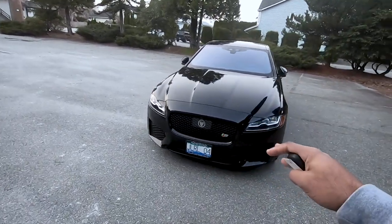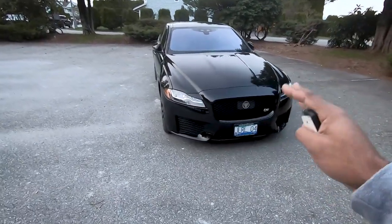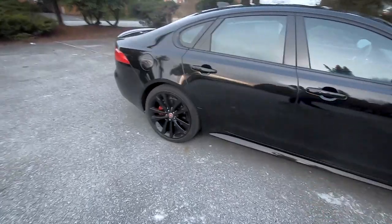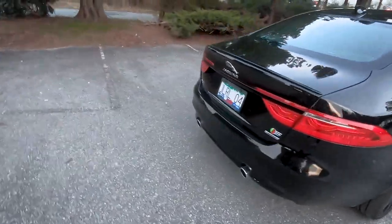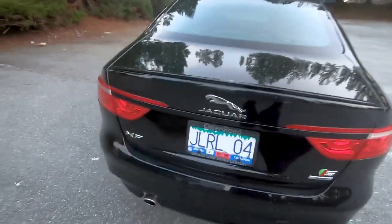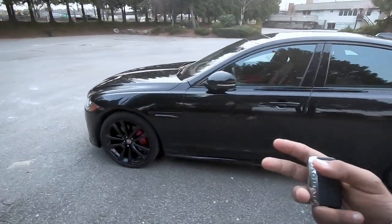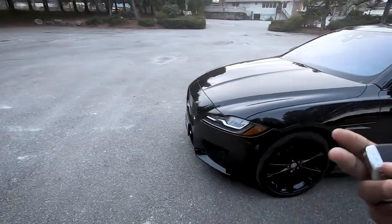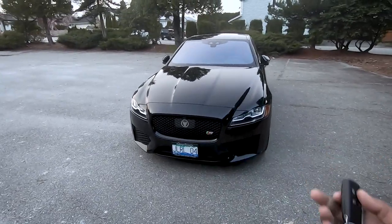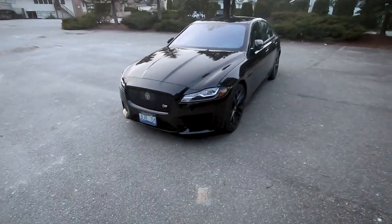The Range Rover is still in the shop, waiting on the final part as I film this, so I should get it back this week. But I wanted to do a quick my thoughts on this Jaguar sedan that I've had for the last 2 weeks. This is the XF. It's the all-wheel drive V6, and honestly, this has reminded me of why it's so fun to have a smaller car, a sedan, and so I'll talk more about that, but just want to offer some of my thoughts. This is not going to be a professional style review or anything, just some of the things I've noticed over the last 2 weeks driving this.